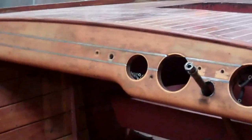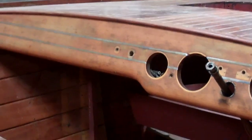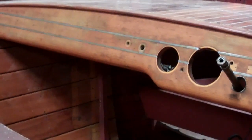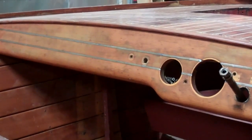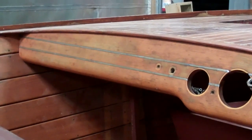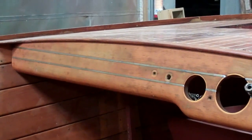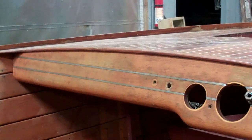The challenge with these Chris Crafts — with what I call the racing stripe dashboards — is that those are stainless strips that have been forced in. They're actually channels in the shape of a U in cross section. Removing them without damaging them is quite a trick. If any of you in the community have your secret sauce for removing these racing stripes so they can be reinstalled post-preservation, we'd love to hear it.